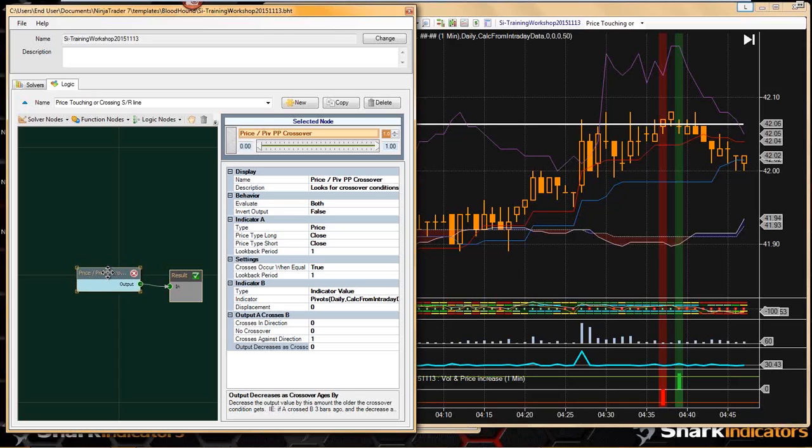But for the most part, this crossover will accomplish the main goal of detecting when price touches your 50% line, or when price quite often crosses over that 50% by a little bit. So this will get you that initial touch of price getting to that 50% area.